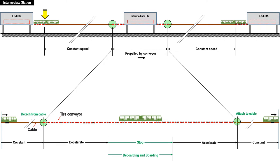At this point, this train leaves the station at a constant speed towards the next station. At this point, the train detaches from the cable. Instantaneously, the tire conveyors take over the propulsion. It decelerates to a full stop. Passengers deboard and board just like an LRT or BRT. After all the passengers are boarded, the train is accelerated by the conveyor.